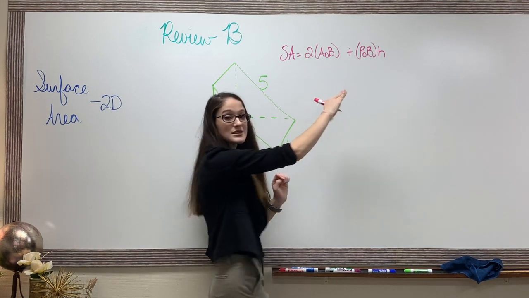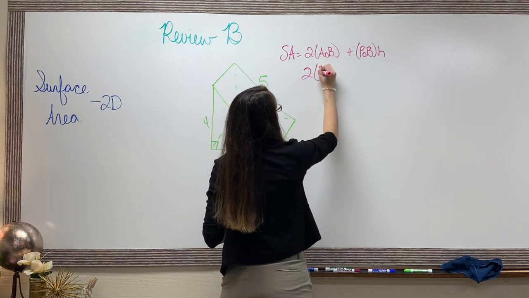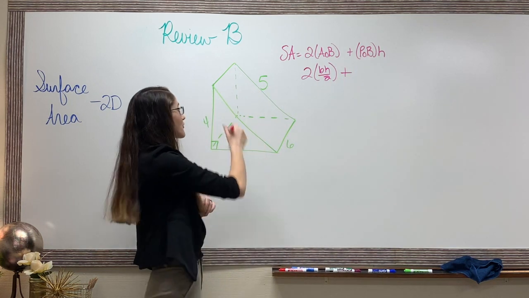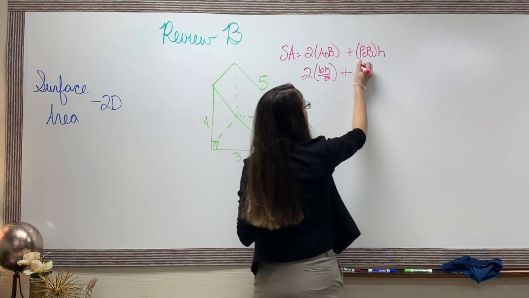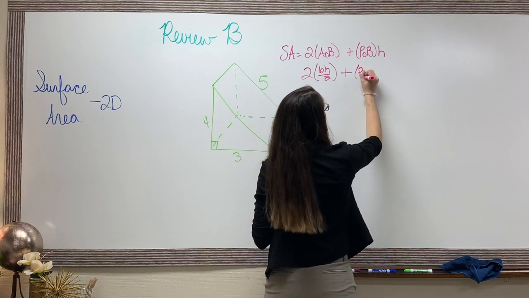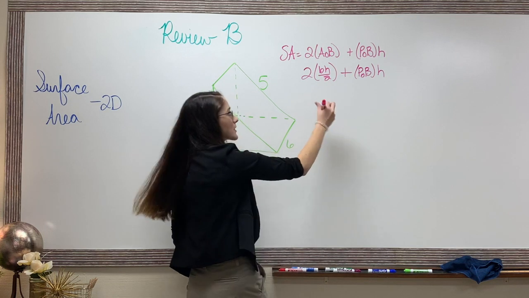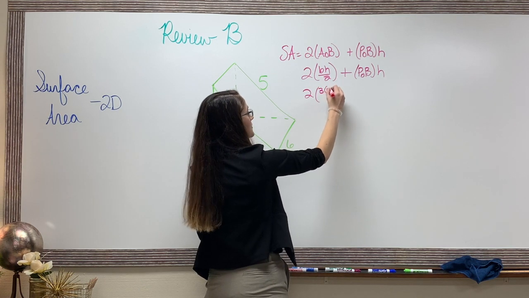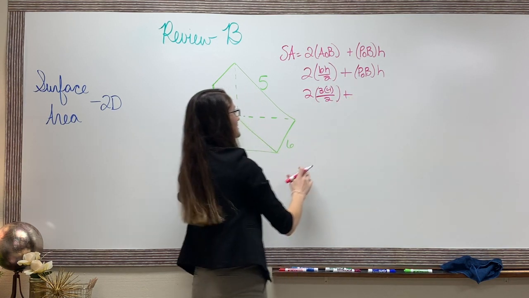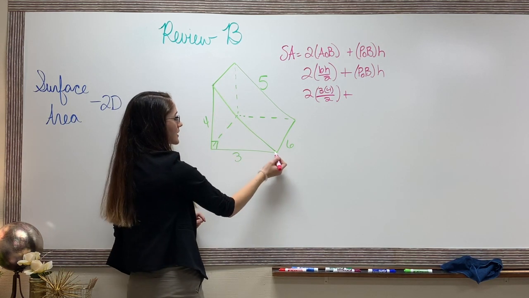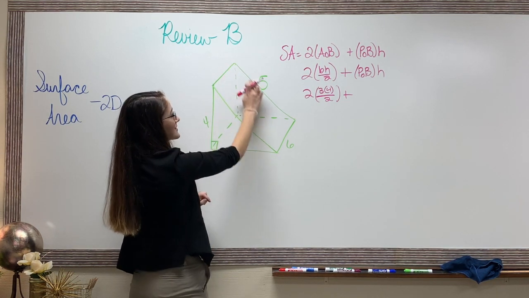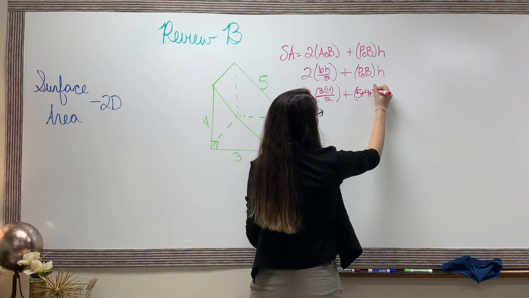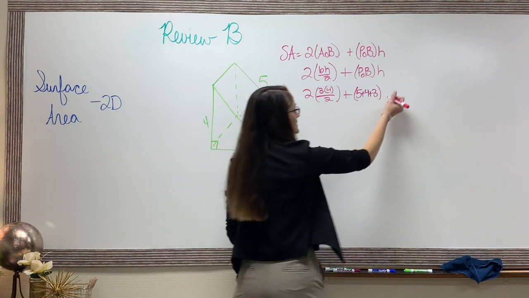So we're first going to replace all of this with formulas. Okay, and instead of perimeter of base, I'm just going to add the perimeter of the triangle. So I'm going to go ahead and leave it like that. And now we're going to start plugging in numbers. Instead of B, I'm going to write 3. And instead of H, I'm going to put 4. Plus, for perimeter, we have 4, 3, and this number. And while it's not labeled here, it is labeled right here where the measurement is 5. Times the height, and in this case, it's going to be 6.